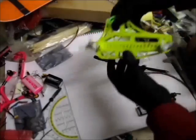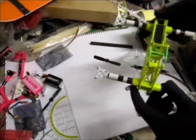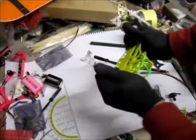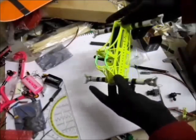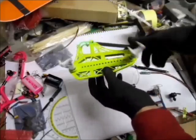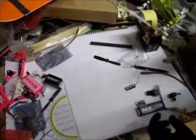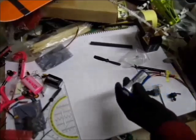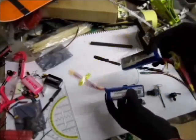We'll see how that gets on. I will be building in the style of this one. This is the 220 size, and it's rock solid. The frame weight is only 100 grams. Well, this one was a little bit of a failure. I didn't like the tilted motors. Never mind that. The battery will be sliding in, so I have to start from the battery.